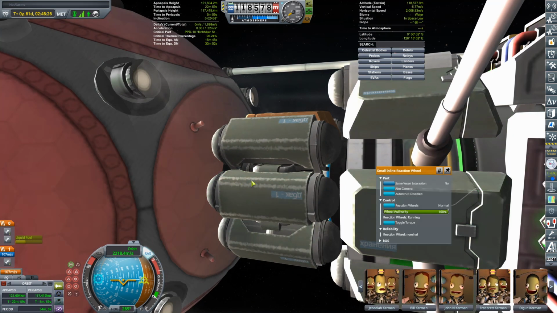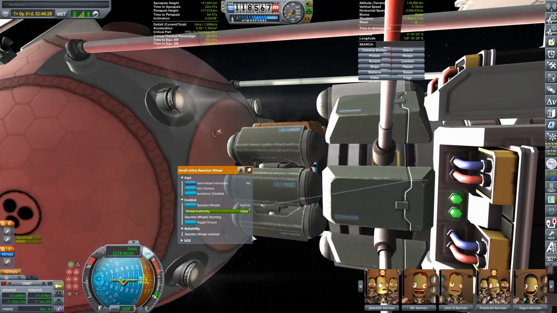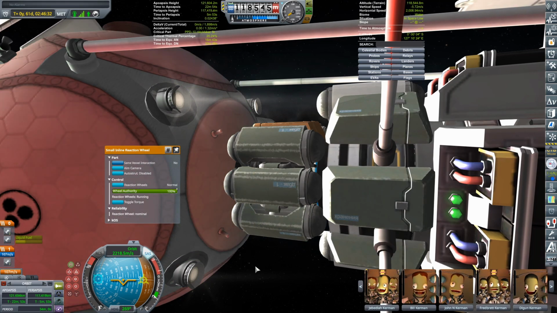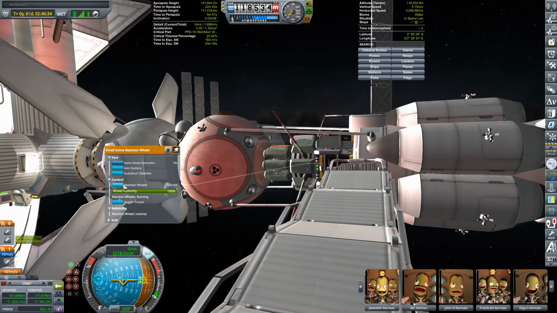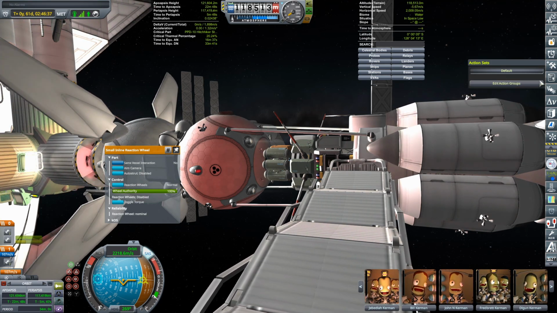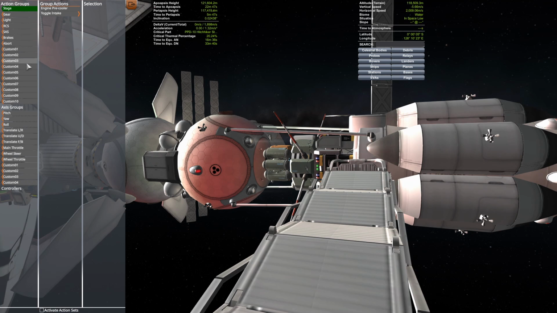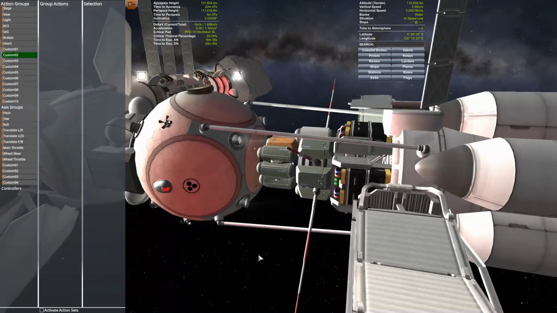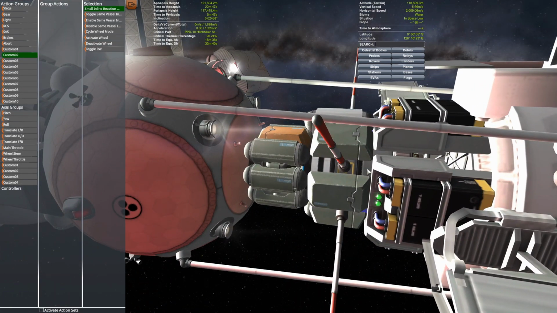Okay. So we're going to toggle these off. And I'm going to do the thing I should have been doing a long time ago. Scroll out. So toggle them off. And now open up our action group editor. And let's make it a number 2. Number 2, I want to toggle the reaction wheels.